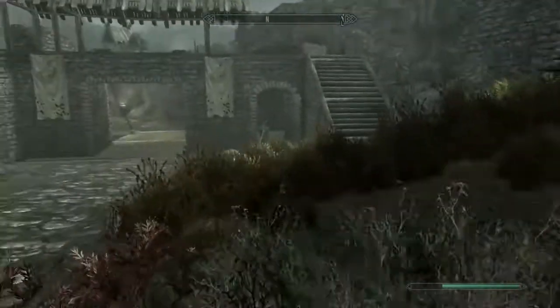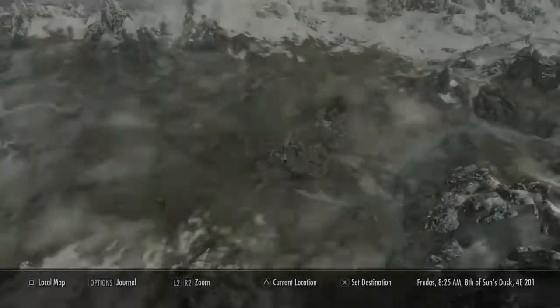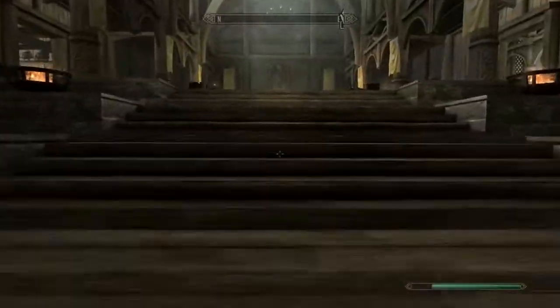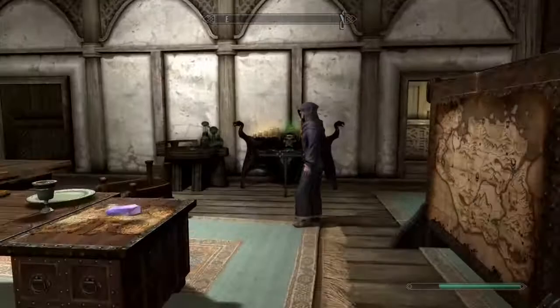Okay, so after you have enough ingredients, then go ahead and go to Dragon's Reach or any place with an alchemy table. So once you get into Dragon's Reach, you're gonna need to go up these stairs and turn right to this place.